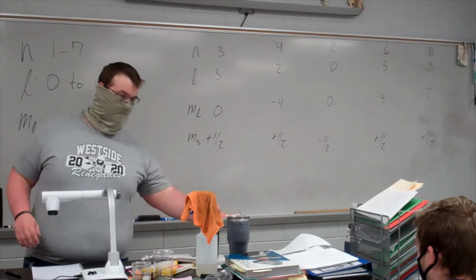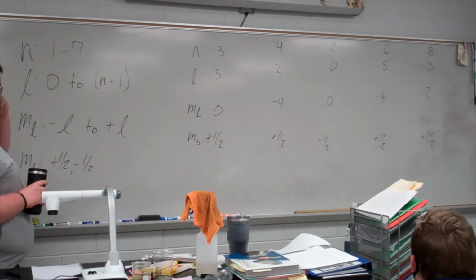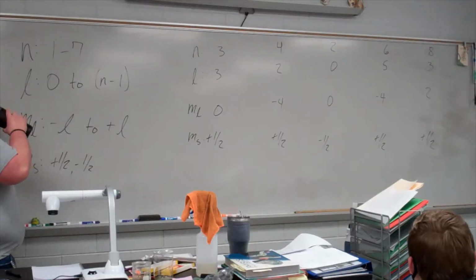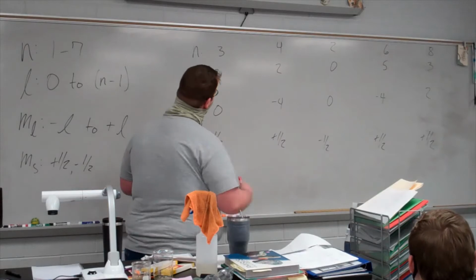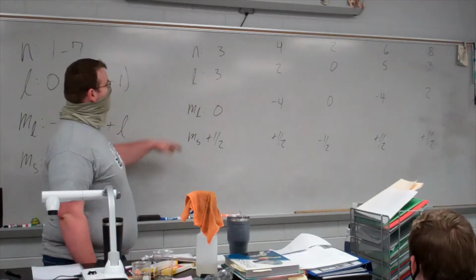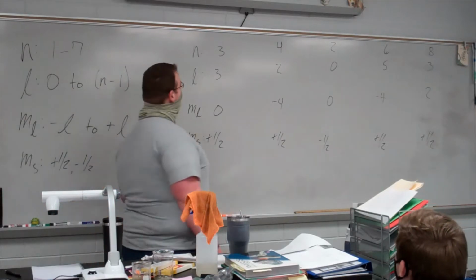Okay. So set up 1, 2, 3, 4, 5 set of quantum numbers. In these quantum numbers, determine whether they can or cannot exist. So let's look at this first set. Here's how you start with this. You start with n, principal quantum number.